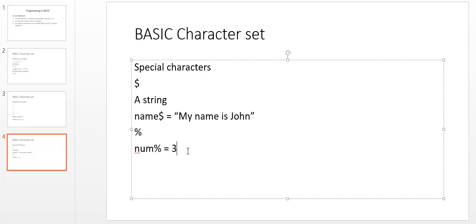You'll see many more of them. And of course, we also use punctuation symbols. We use comma, we use semicolon, as separators. We'll see how we use this when we start writing programs as well.